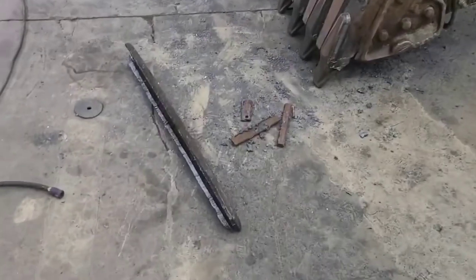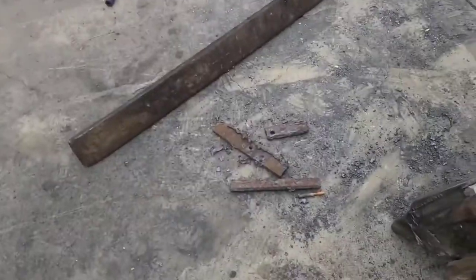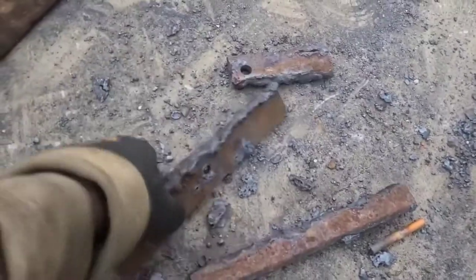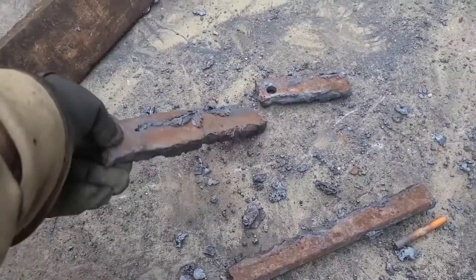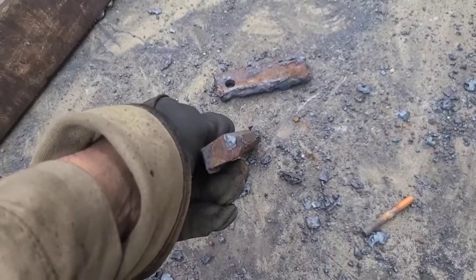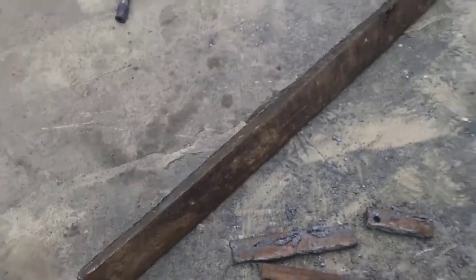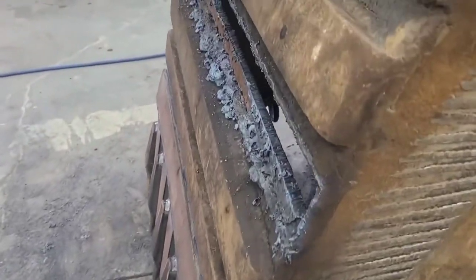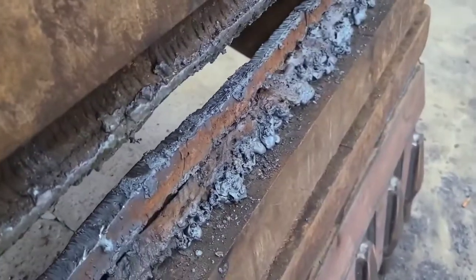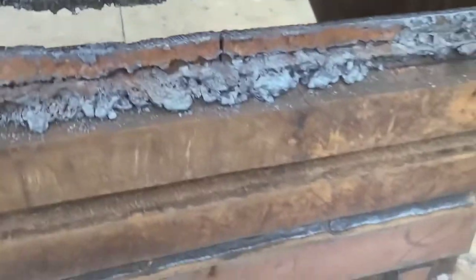So between the torching and the carbon arcing, I got that wear bar off there. And that also fell out of it. Couple of hunks of plate with holes in them. That's a grouser bar for a dozer track. I wonder if there's any Budweiser cans in there. All right. Moving on.